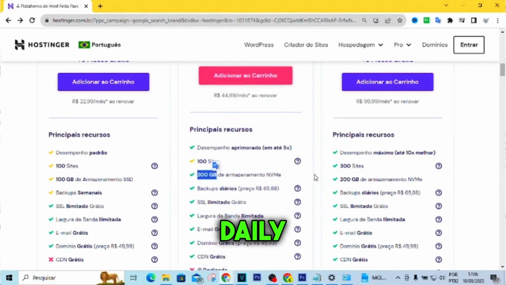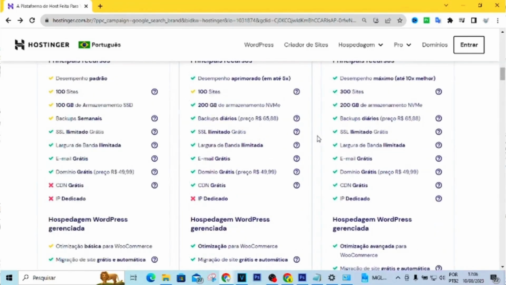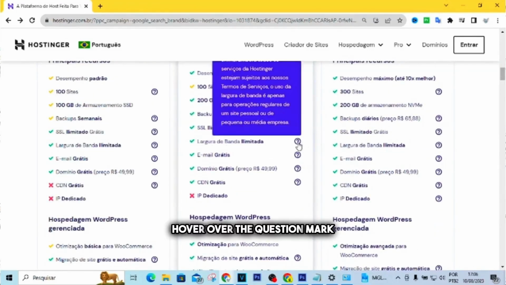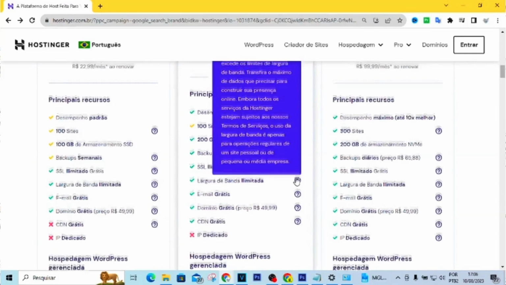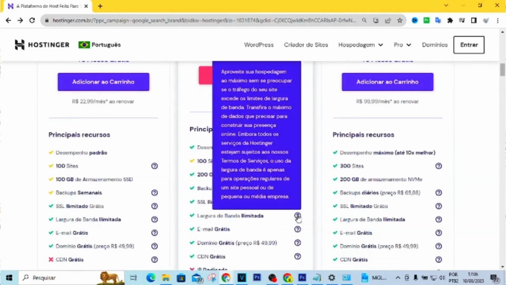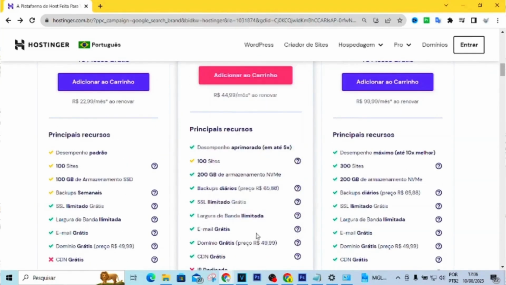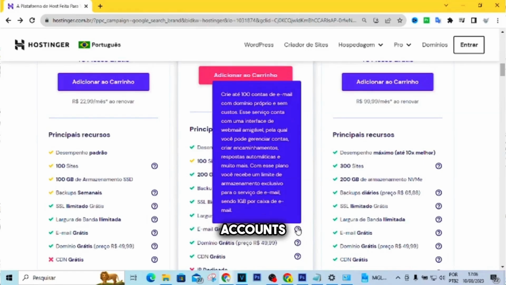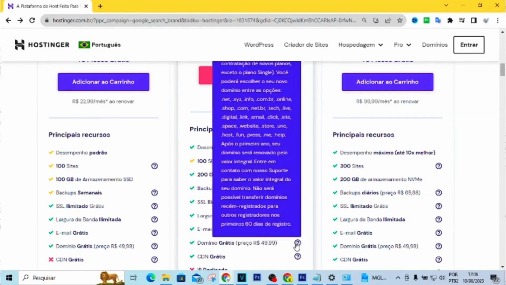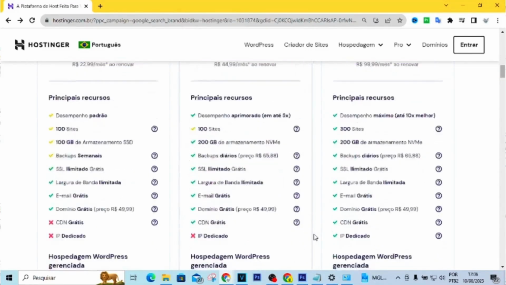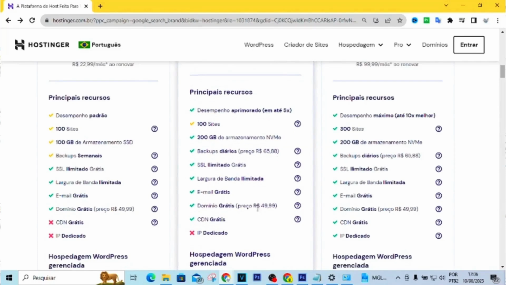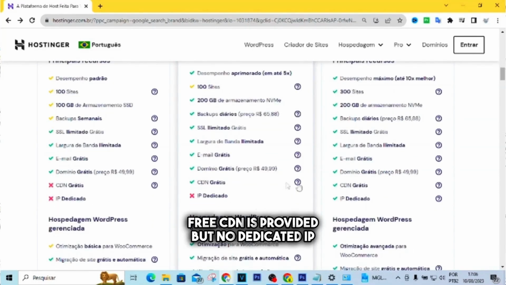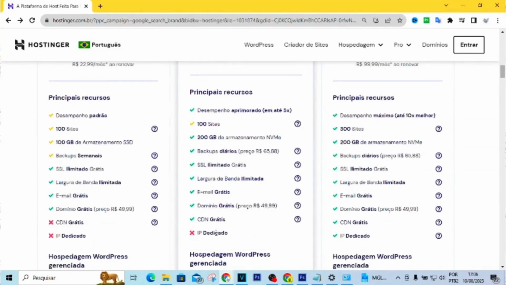This plan includes daily backups, unlimited free SSL, and unlimited bandwidth. Hover over the question mark for more details. You also get free email with up to 100 accounts. A free domain is included. Free CDN is provided but no dedicated IP.